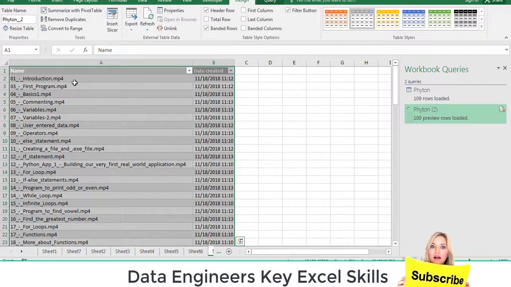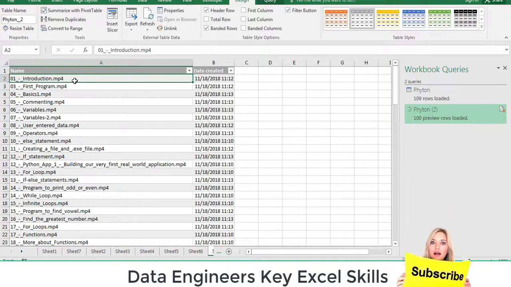See how simple it is. And if you compare, if you want to do the same thing in 2010, you have to write a macro or you have to use some complex formulas in the name manager. But in Excel 2016, it's so simple as you see now.